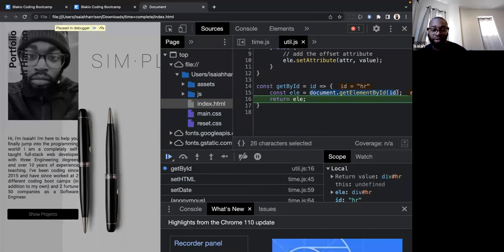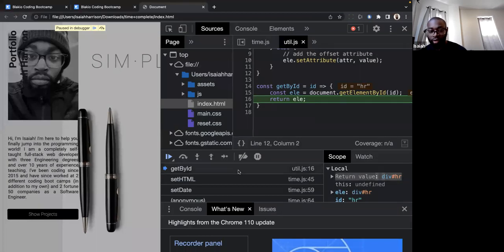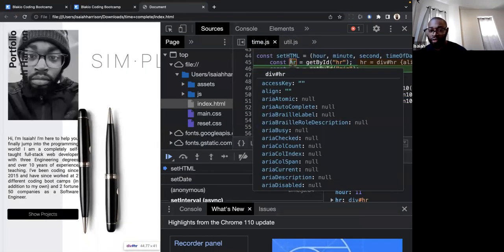We could have just written this on the other side, but I felt it was better to write a get by ID function and pass in some ID. The way you do it is done inside of the actual function, so it simplifies our code. Either way, the return value is a div with the ID of HR, and that's passed to this one here.